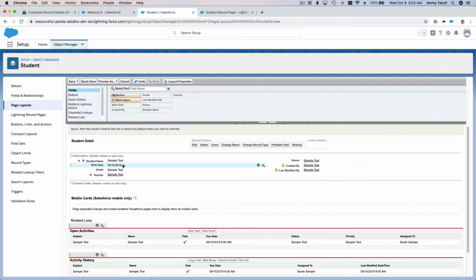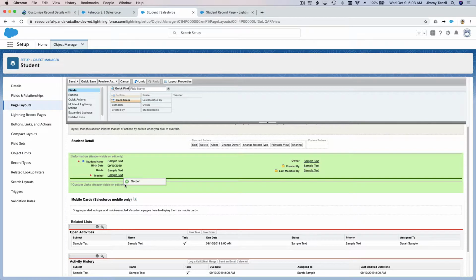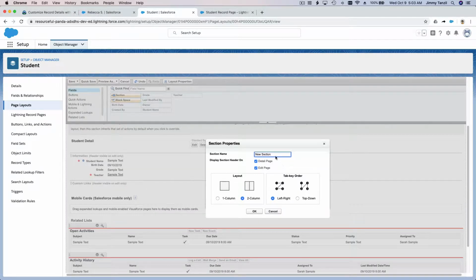So the student name, birth date, grade, teacher, what else? So let me give you an example. If I add a section, which is here, a section, right? It's going to divide, and then you can title the section.